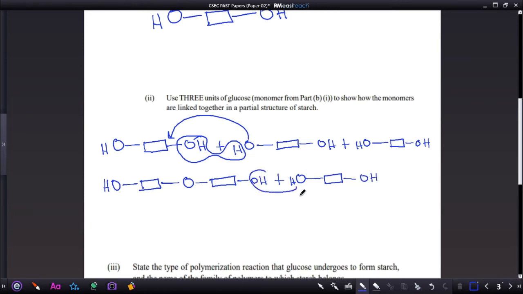OH is removed from the first part and H from the second unit, and that results into the partial unit of three glucose units. We cannot leave it like that because it's a polymer. We have to remove the hydrogens at both ends and put a bond there to show that it is continuous.